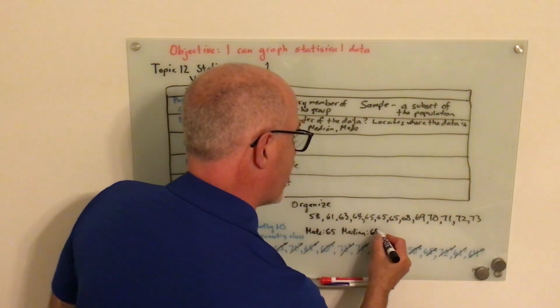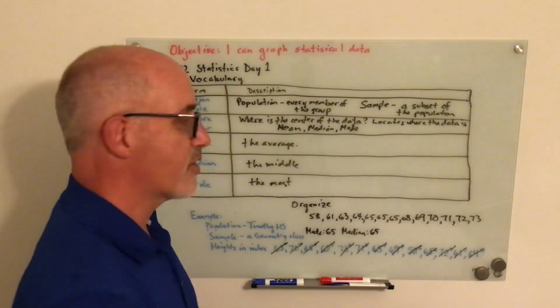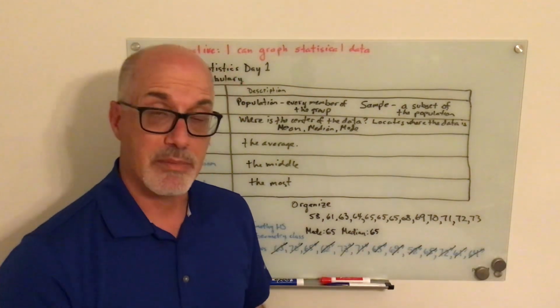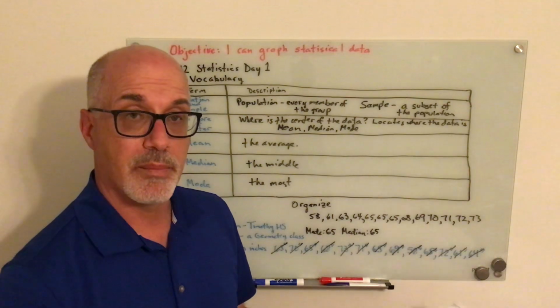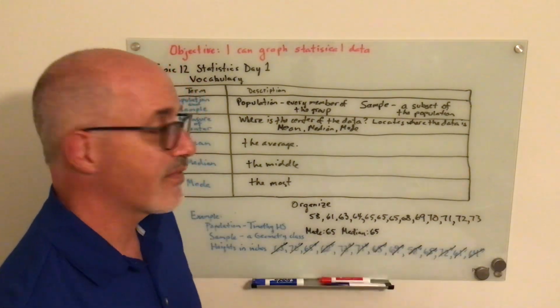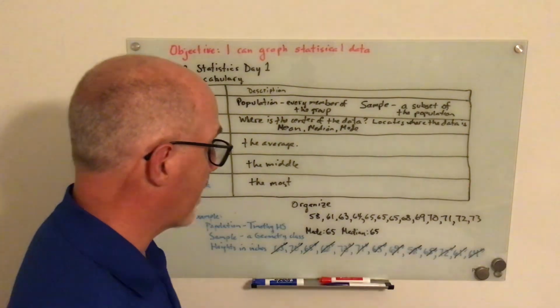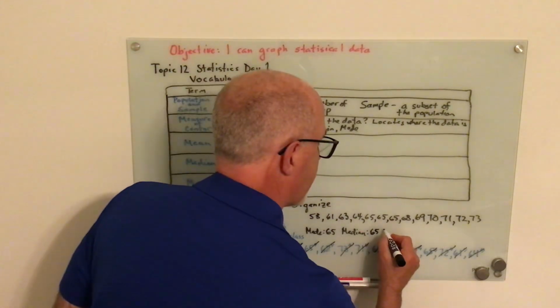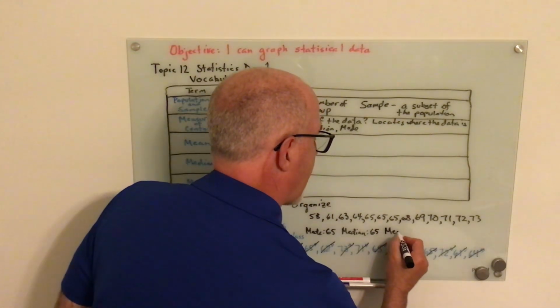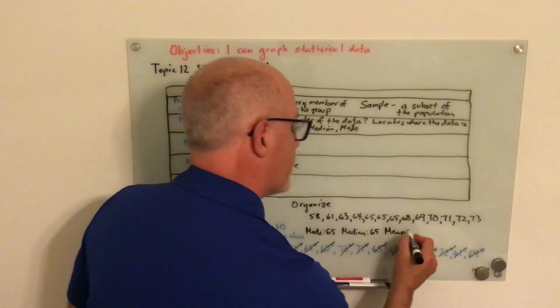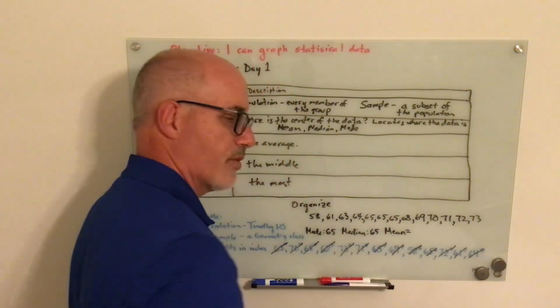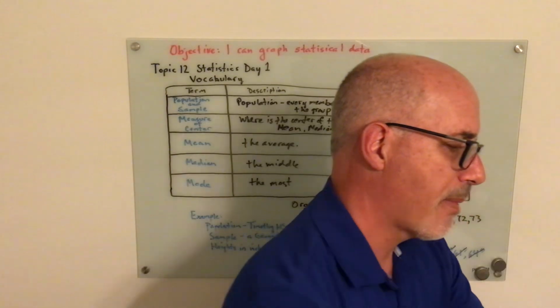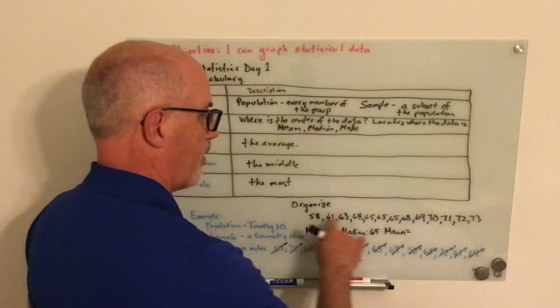So here, these 2 measures of center are the same. That doesn't happen always, but in this case, that identifies our measure of center being the same. Let's go ahead and do mean. Mean is the average. Now to do the average, we got to add all these up. So let's add up all these numbers.